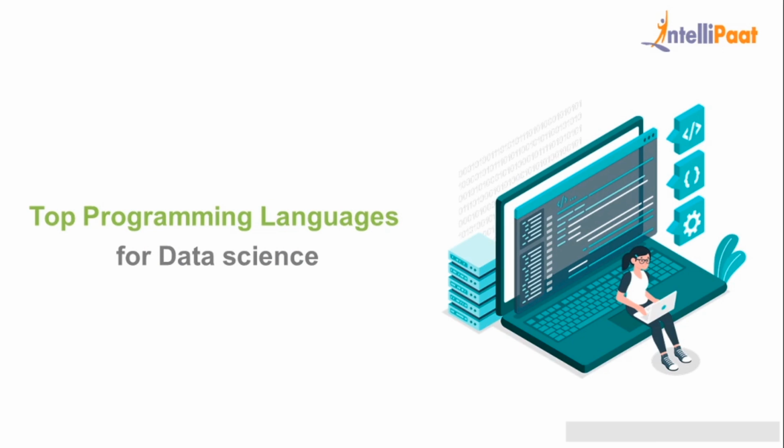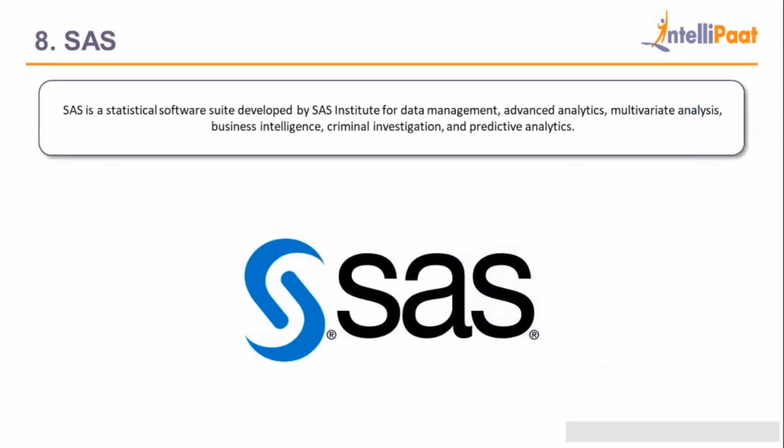Alright guys, these languages are carefully put in an order in which we think will be most suitable for everyone. They'll be ranked in descending order. That means the 8th rank will be the lowest rank and the first rank will be the best rank. So let's get started with that 8th rank. The language at the 8th rank is SAS.